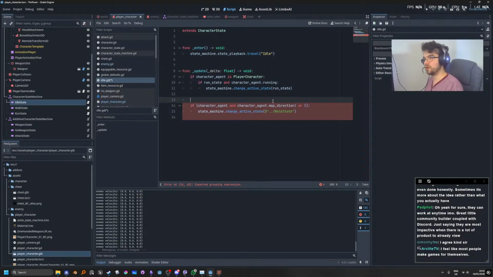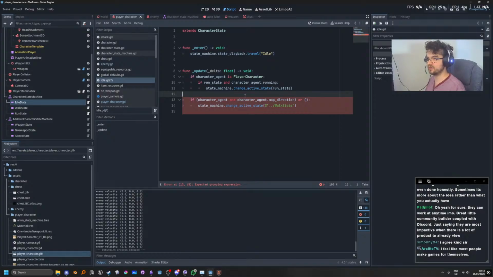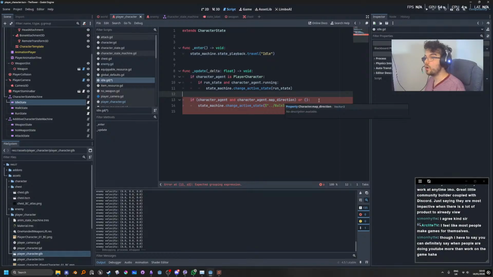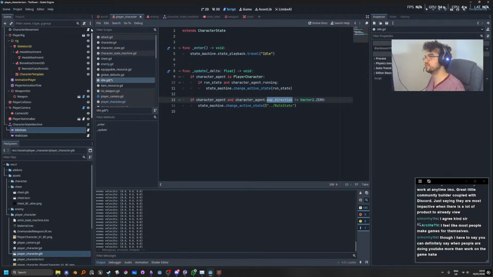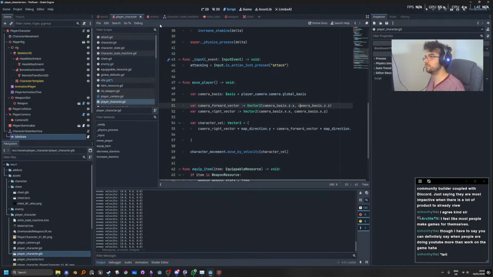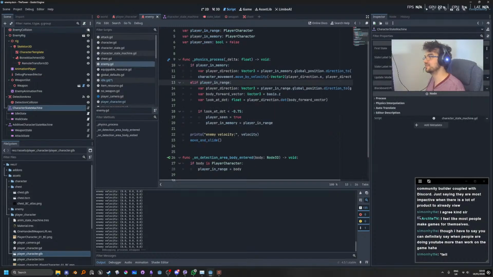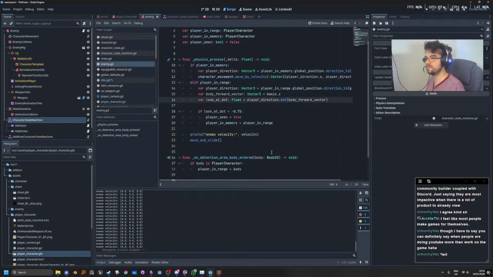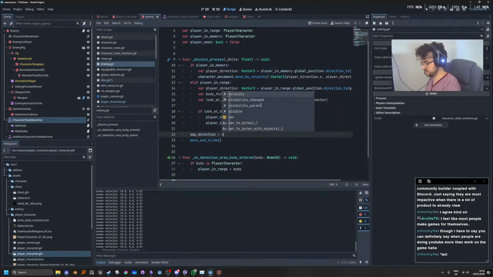Yeah, what we're going to do is, if character agent is... Oh, well, there's already a thing here. If character agent is player character, or, you know what, I'm being indecisive, but I think what we could do inside of player character, inside of enemy, we can just say map direction equals velocity.